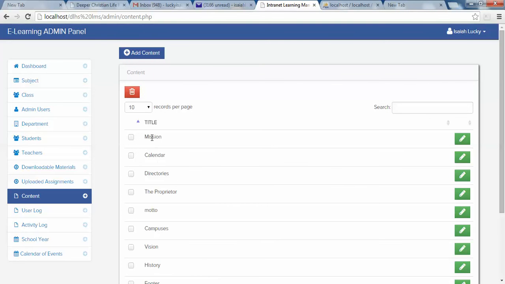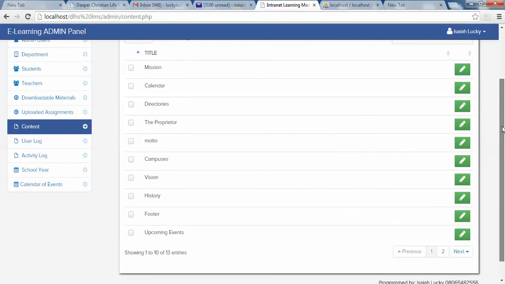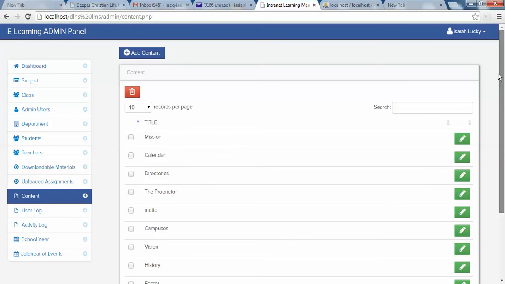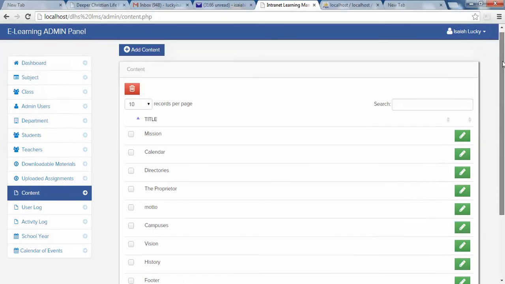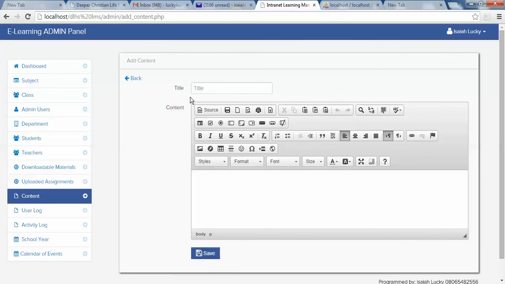And whichever item is not needed here can be deleted. And whichever item that is not here that you feel you want to add can also be added. Let's say we want to add a new item that will be seen in the home page. I can just click on that add, then maybe I give it resumption date as a name, then all the necessary detail about resumption, we can now add them here. Just keep typing and adding all the detail based on what we want.